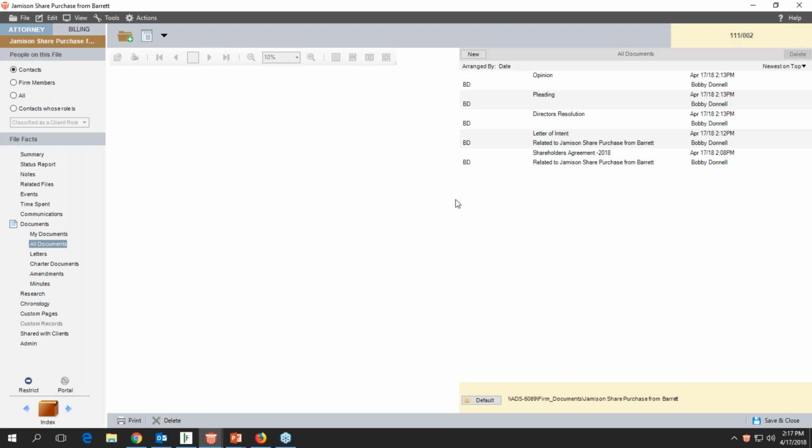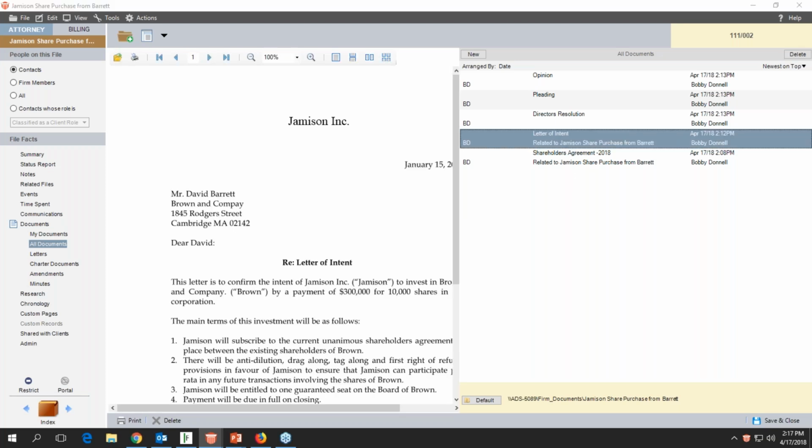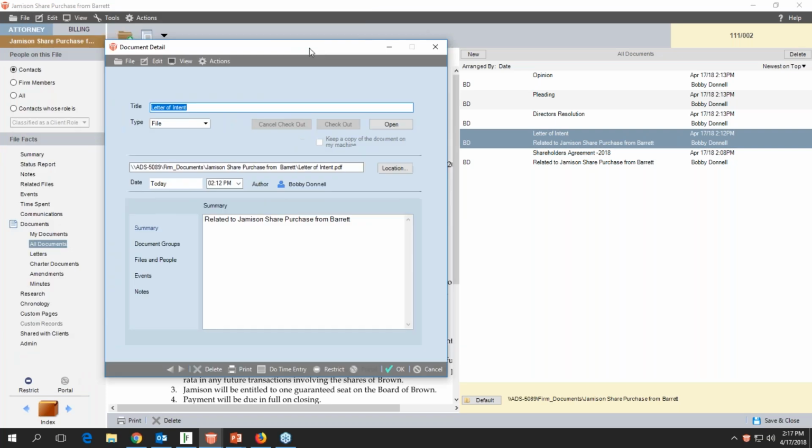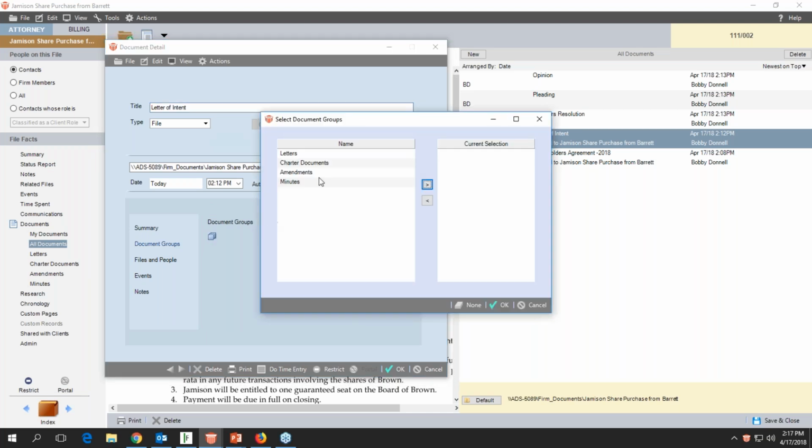Let's open up a letter of intent. And here is our document detail. On the left, under the tabs, one of the tabs is document groups. So we'll click here, and a little icon. Let's add this document to the letters group. Click the icon, select letters, and we're going to put it into the letters group.